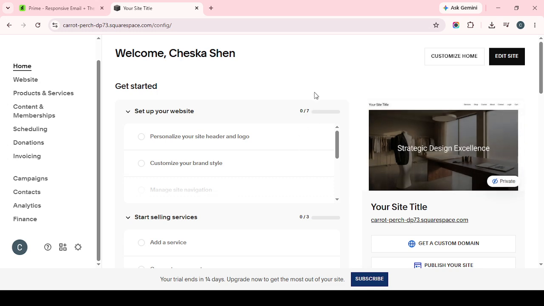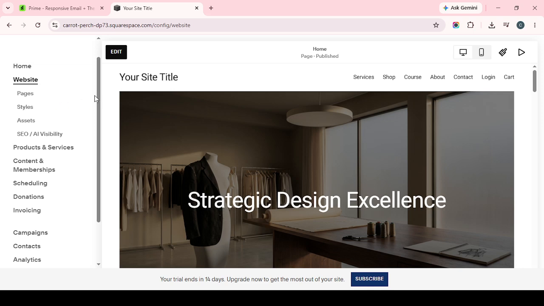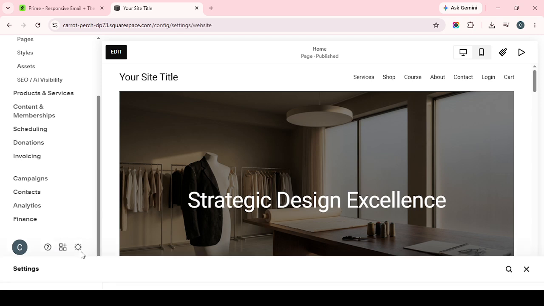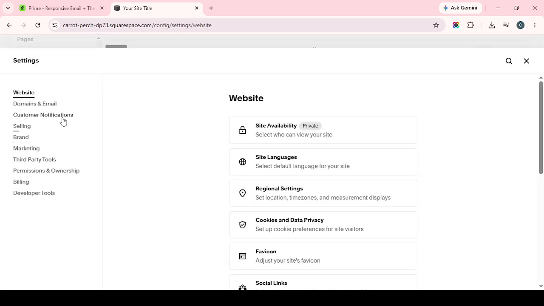We're going to use the global header area so the tracking code can appear site-wide, which is usually the correct placement for a pixel setup like this. Once you have that page open, leave it available in your browser because you'll be coming right back to it in a moment. Now switch over to your Meta Events Manager dashboard.